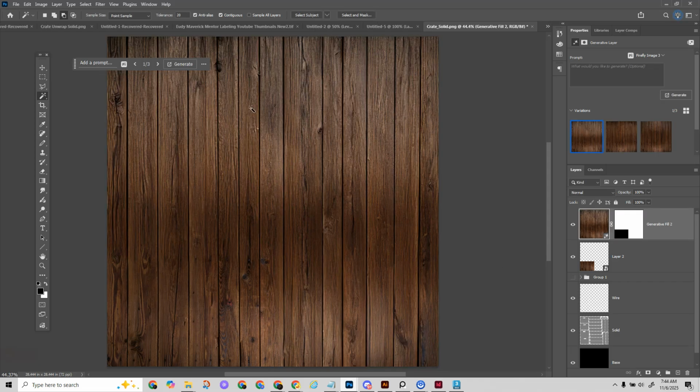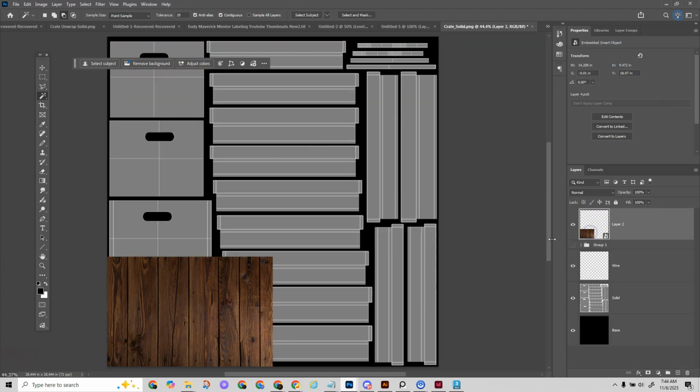See how you've got this rippling of the lighting in there. So I'm going to show you a little trick where you can deal with that.